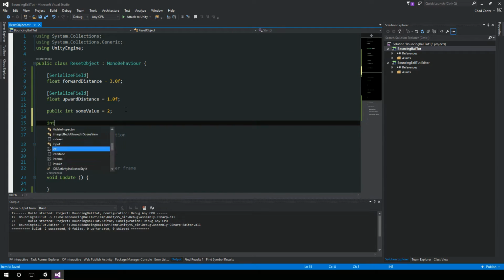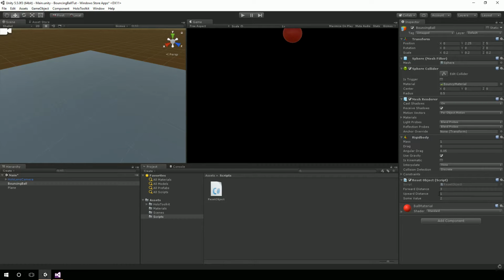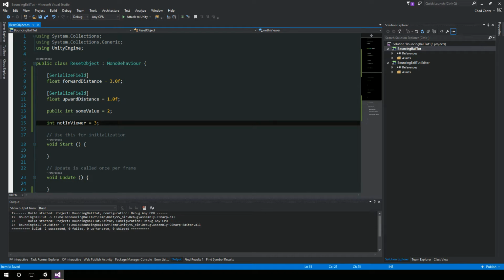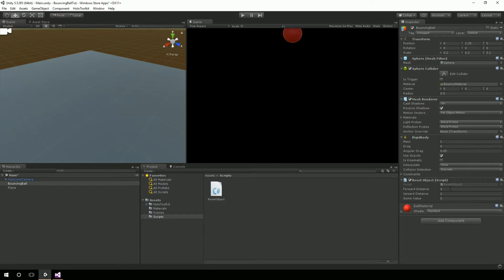If I just said int someValue, not in the inspector, right? So if I save that, it doesn't matter how long I wait, it's not going to show up inside of Unity because it's private. By not putting any modifier on here, it's considered private. It's the same thing as explicitly typing in private. Okay, so having public or serialized field makes it show up in the editor.